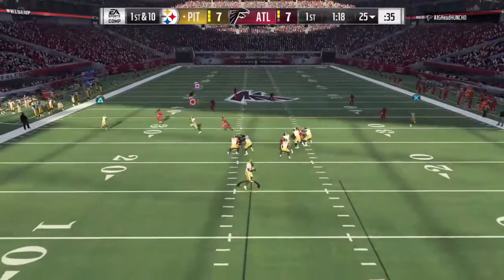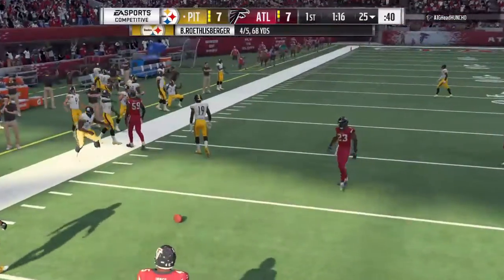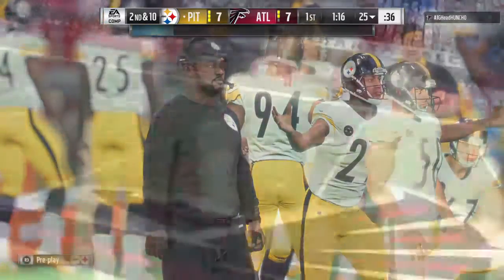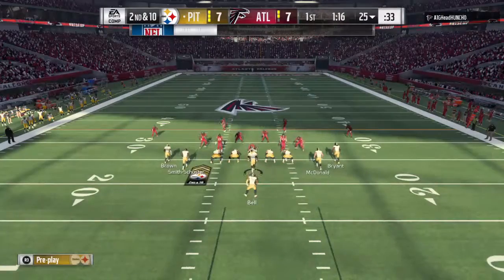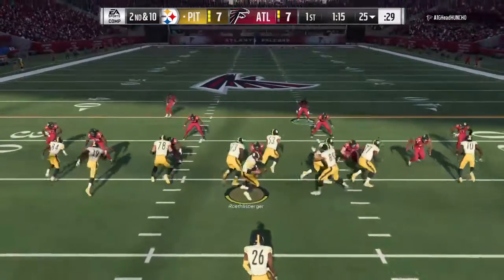Throwing now, Roethlisberger on 1st down. And his throw's going to be incomplete. When you see passes knocked down by those guys I call the frustrated fullbacks, the linebackers, you know that in their zone coverage, they were able to drop, see the ball thrown, and react to it very quickly.